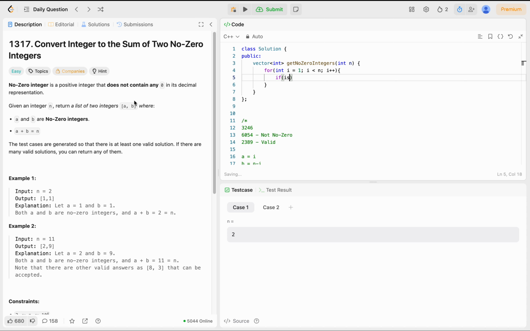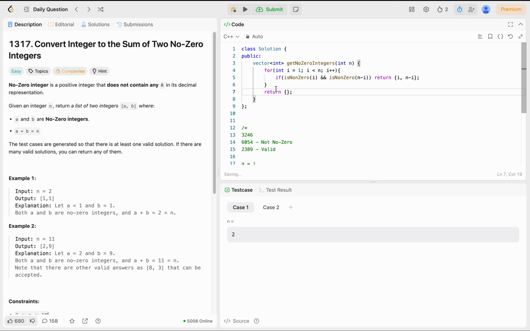We will create a function isNonZero, which will tell us whether a number is non-zero or not. So i should be non-zero and n minus i should also be non-zero. If both conditions are satisfied, then we can simply return them as a, b, so i comma n minus i. Otherwise, we will return an empty array.